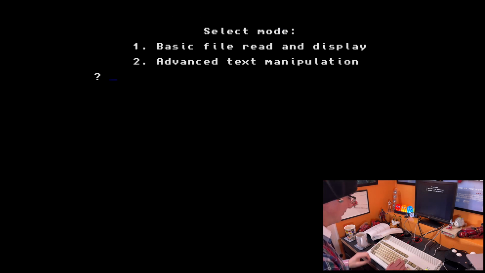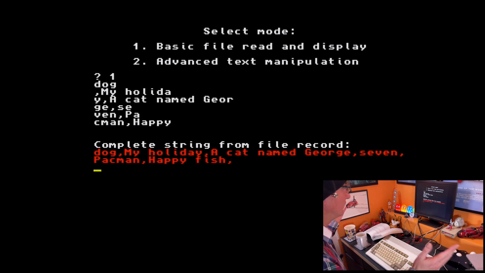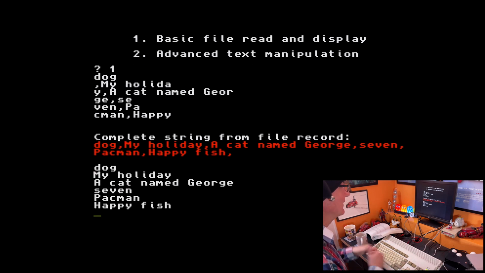Let's run this program and see what happens. So that's my old broken way. That's what the whole string, all 58 characters, looks like. And now I've stripped them all out.